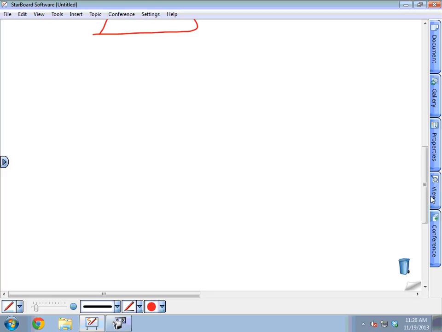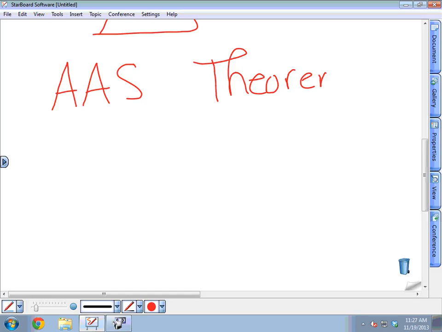Do you want to do the A ones first? We'll do the AAS. I have a hard time with that. Go ahead. This is being recorded now. The angle, angle, side, and not included side. Is it a postulate or a theorem? It's a theorem, you can prove this to be true. The AAS theorem. Okay. All right.